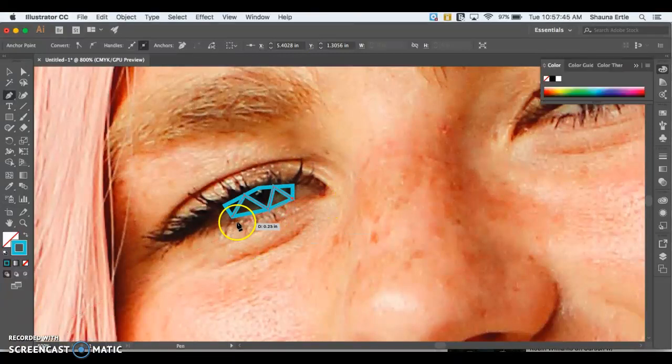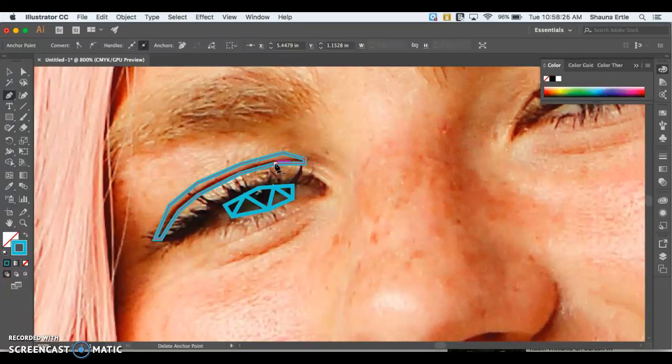So now that I have all of these triangles completed in here, I can either continue and go around the outside, or I could finish my shape and hit Enter, so that way it ends the path and I'm able to start a new path. So instead of just drawing one line right around this eyelid here, you could create that as a shape instead. So I'm going to create that as a value, as its own shape, and outline that. And then within it, you'll want to begin to break that up into triangles.